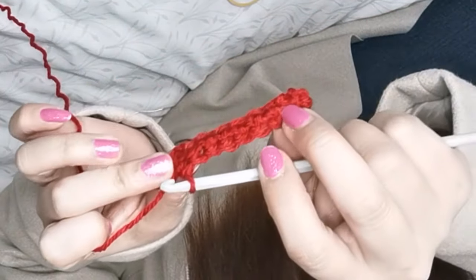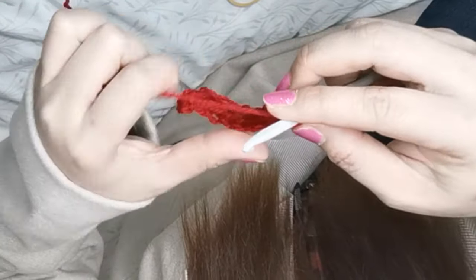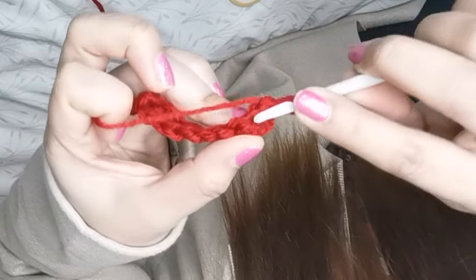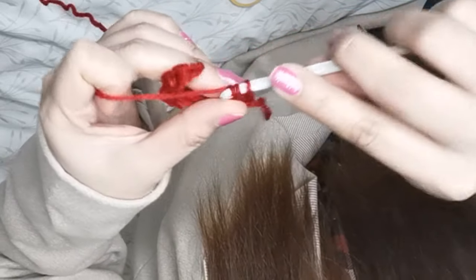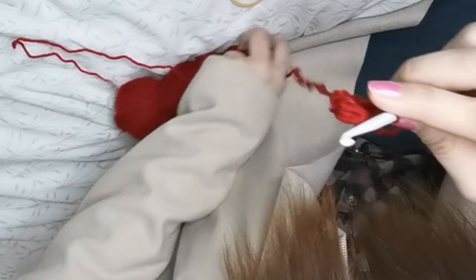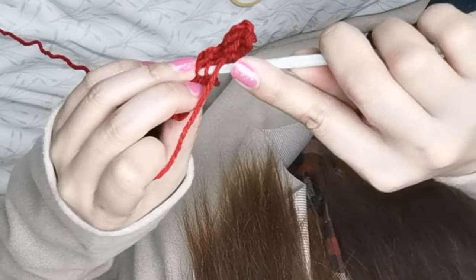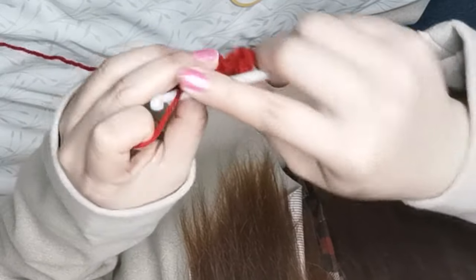So once you're done doing that, chain one and turn your work, and then single crochet. Instead of single crochet on this side, you're going to do that in one loop at the back loop. Only one loop at the back. Single crochet. This is called ribbing, guys. In crochet terms, I don't know what other terms they are calling this kind of stitch, but I heard some of them saying it's ribbing. And it's single crochet in one loop at the back of your stitch.